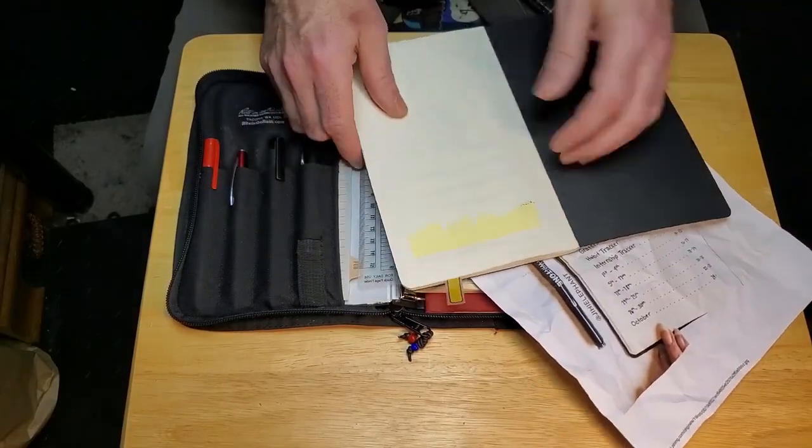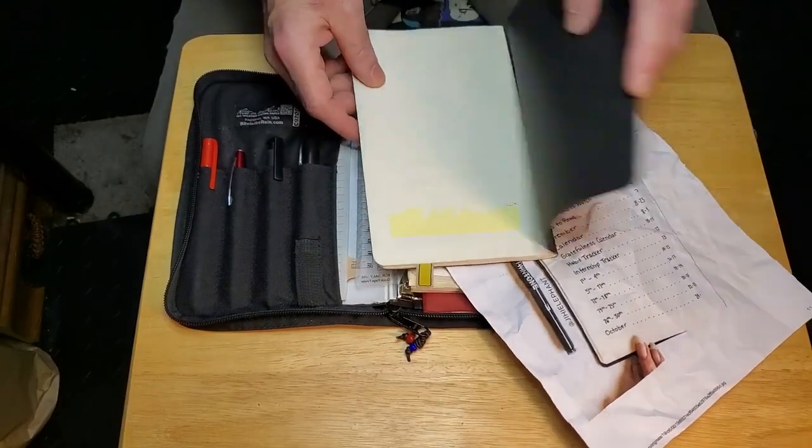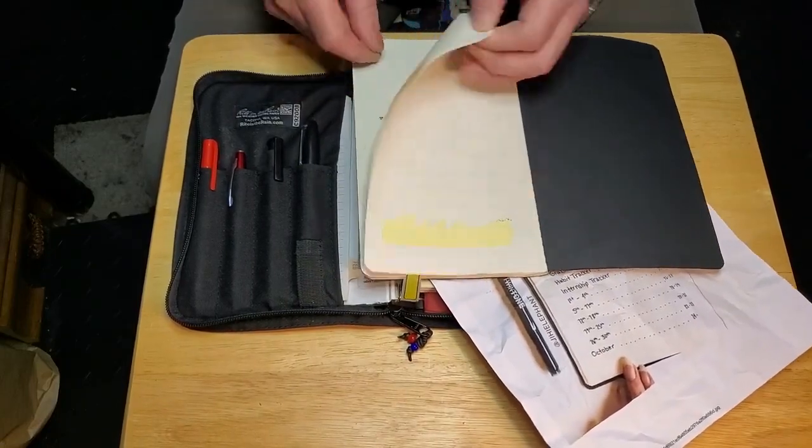So I'm constantly going back. Let's say I want to find something. I have to open the book and look in the index and then go down and find the thing and then find out what page it's on and then flip to that particular page.